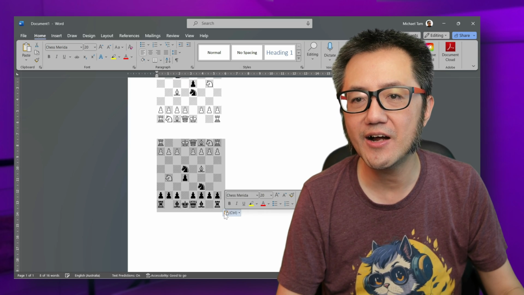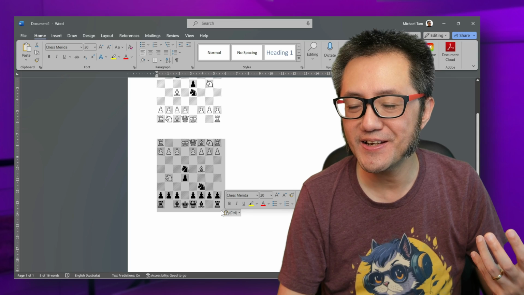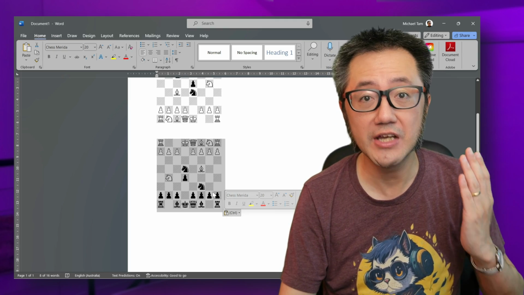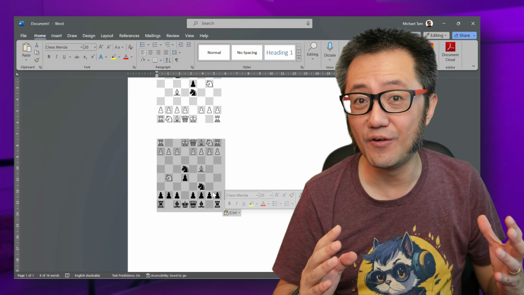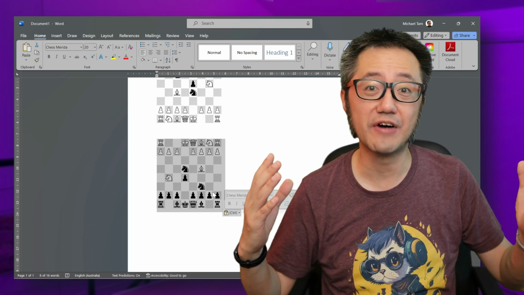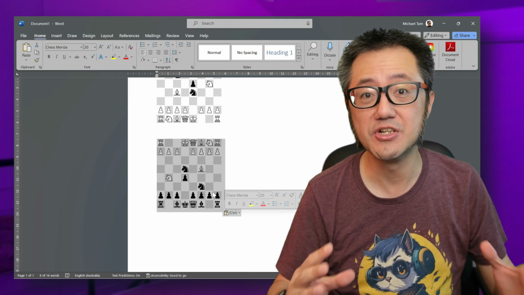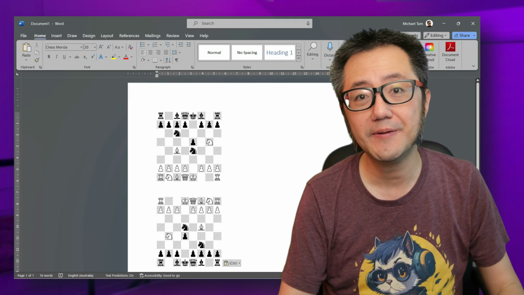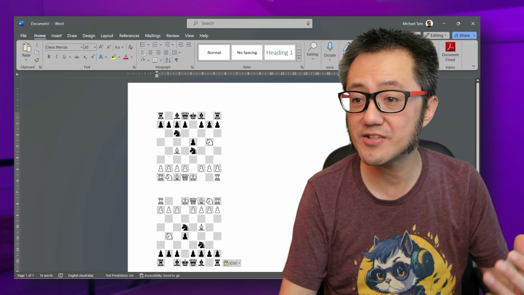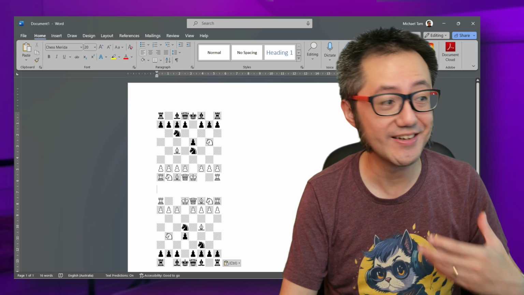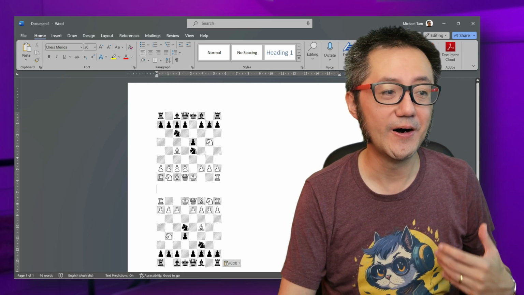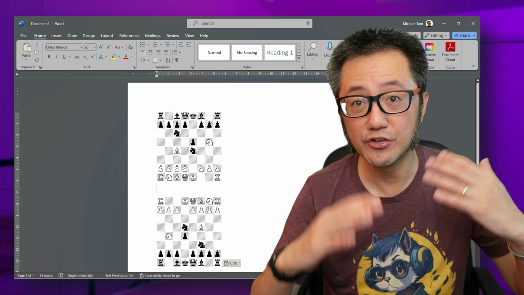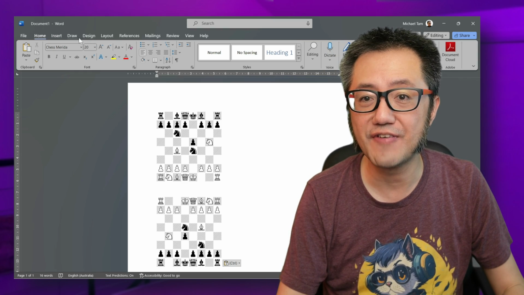And because these are fonts, the sizes of the files are really small. In my first book, because I made all the diagrams as images, bitmaps, the actual size of the PDF completely blew out. And of course, if I compress the images, the quality of the board diagrams degrades as well. This is pure black and white. It should print really well, even on just a black and white print. I think this is a really excellent way if you want to create a pamphlet or a book or something like a magazine submission, something that's going to be printed out or definitely shown on a screen in very, very high quality. This is a fantastic option.